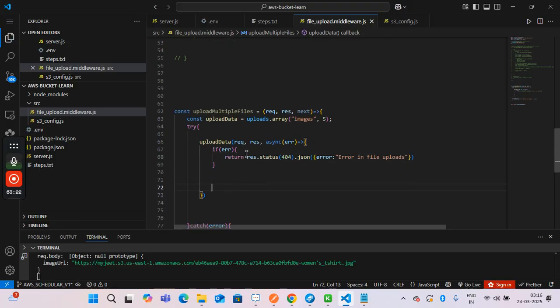Here we were accessing a single file directly, but here there are multiple files, so request dot files provides an array. So we will do this.